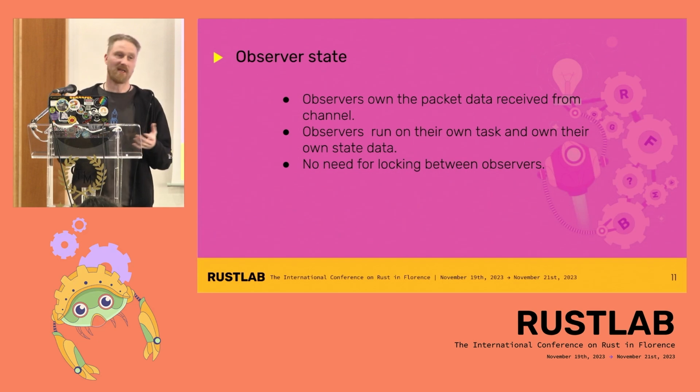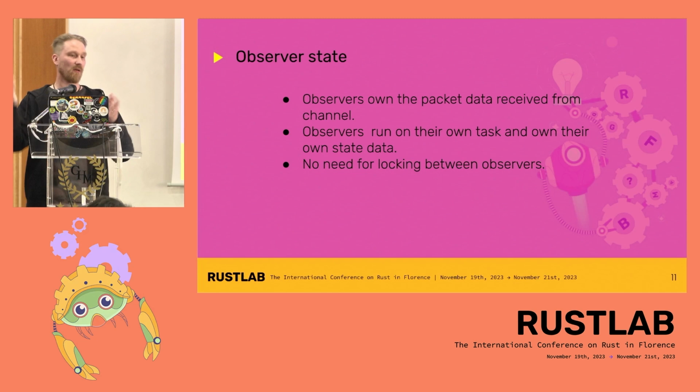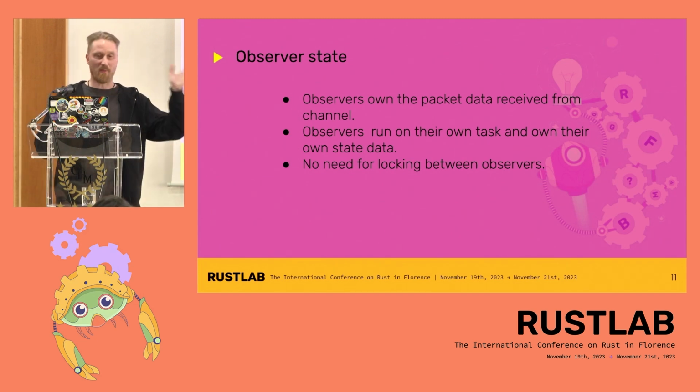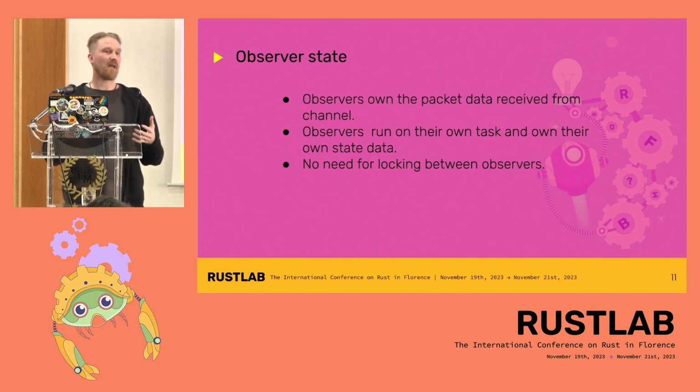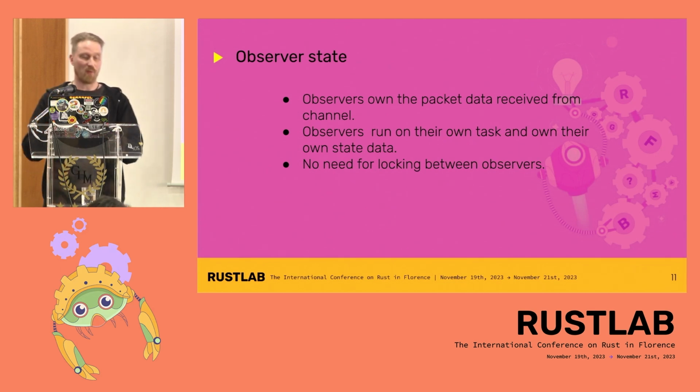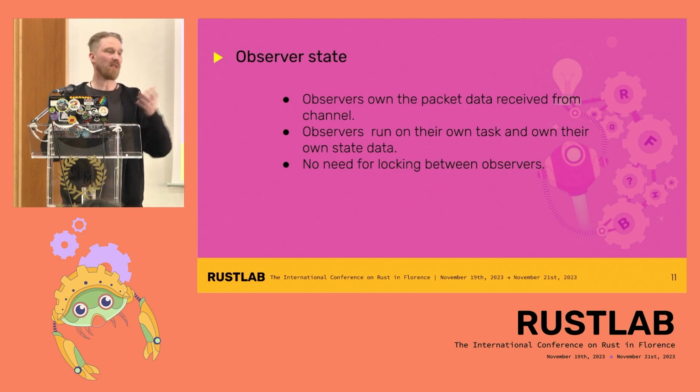There's no locking needed between the observers. They just communicate by passing data along, so that the packet is traveling along the pipeline. There's no need to have centralized locking, for example, for packets. We know that there are no references to the packets. Once we collect the information, we copy that information, obviously, but we do not need to copy the packet.